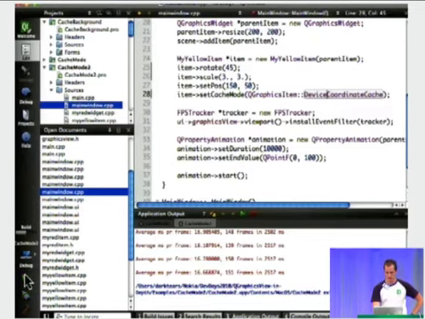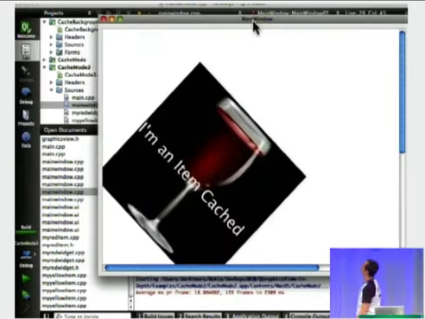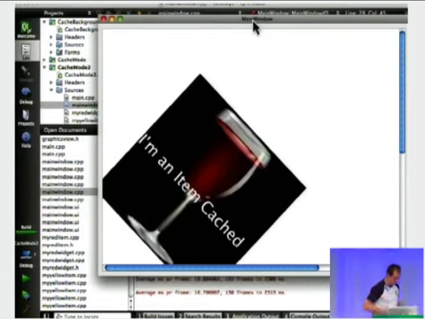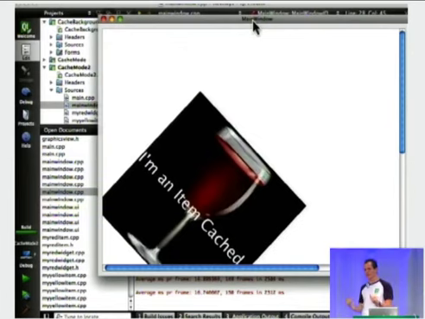Now, if you look here, I change it to device coordinate cache, and you see, it's nice. Because why? I render the item into a pixmap after it has been transformed. So the font was properly rendered, and then I store that pixmap. But of course, here the memory usage is way bigger because I scale it by 3, right? With the item coordinate cache, since I take a screenshot untransformed, the scaling is not taken into account, and the pixmap is really tiny. Versus here, I store this huge pixmap in memory, because I stored the transformed version.